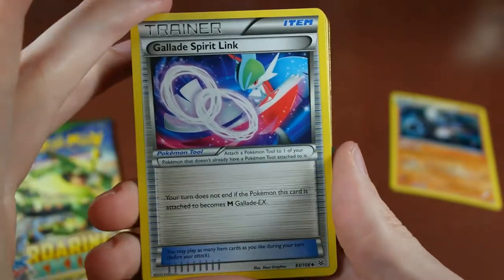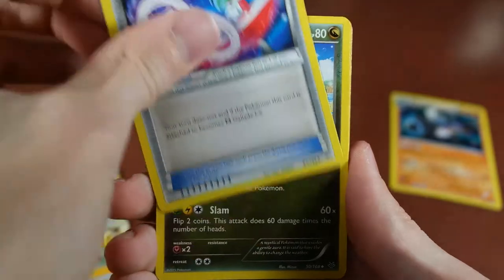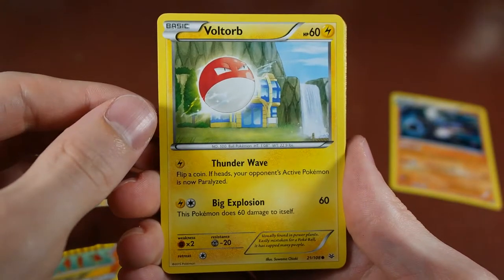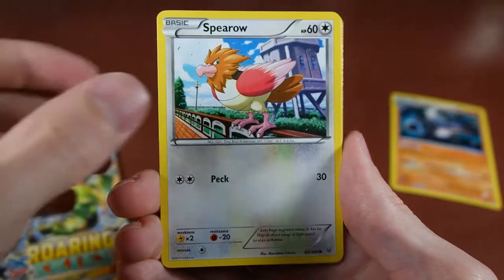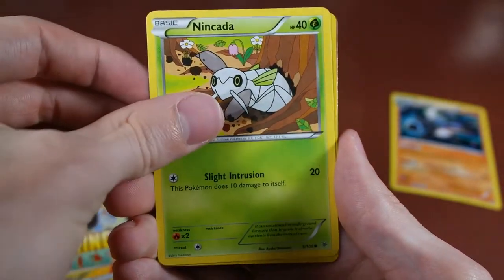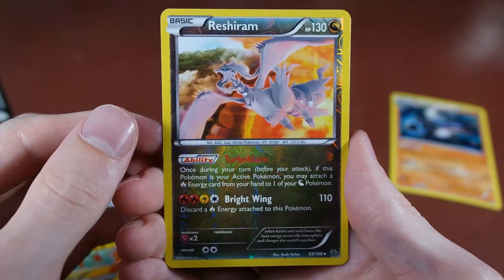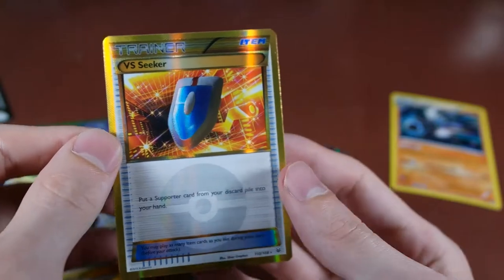Okay, we have a Gallade Spirit Link. Right there. Dragonair. Switch. Oh, I see something shiny back there. Voltorb. Dunsparce. Spearow. Binacle. Ninkata. Our reverse is a Reshiram. That's usually a holo, isn't it? Okay, and our rare. Oh my god!